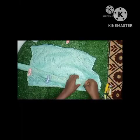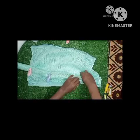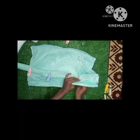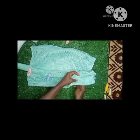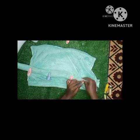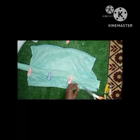I don't want it to be far from the band. Just immediately after the band, I'll tack this. Then I'm going to tie it. And I'm going to do the same thing on this upper area too.